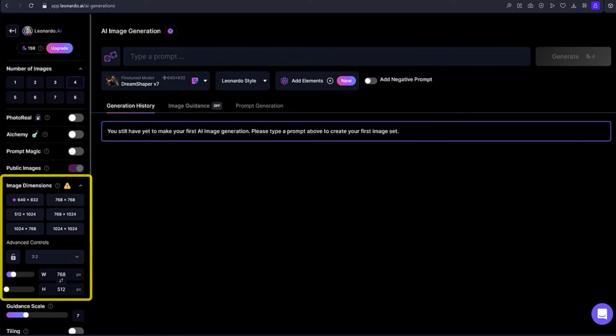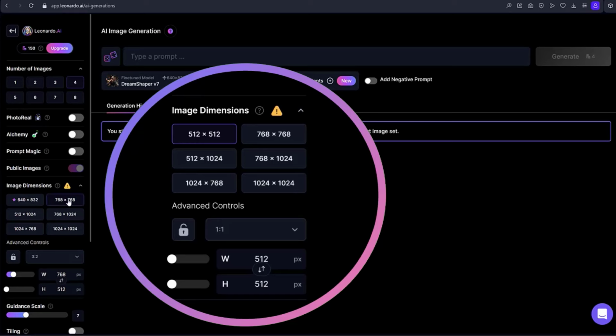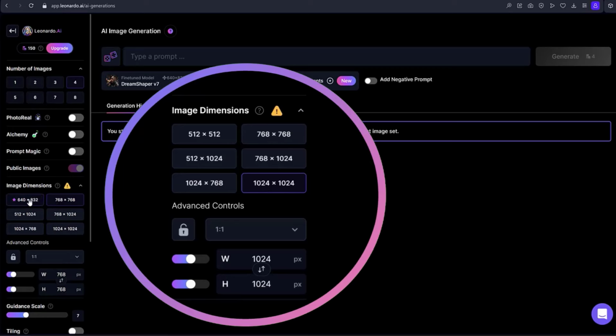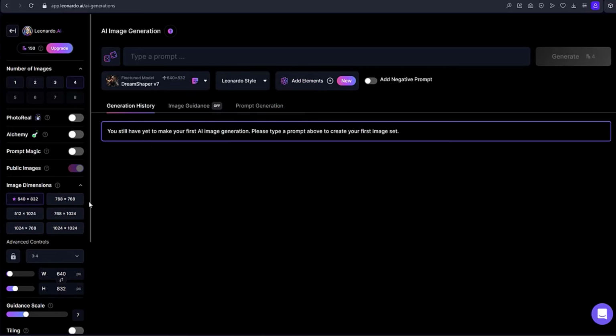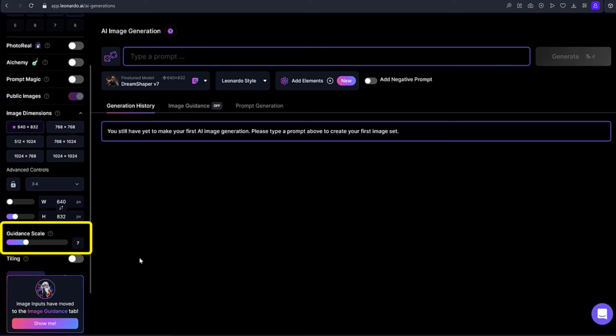Image dimensions. This is where users can choose various sizing options for the images created, using pre-selected dimensions, an aspect ratio selector, or a slider tool for width and height if they want a more unique scale. Guidance scale. This is a slider scale from 1 to 20.